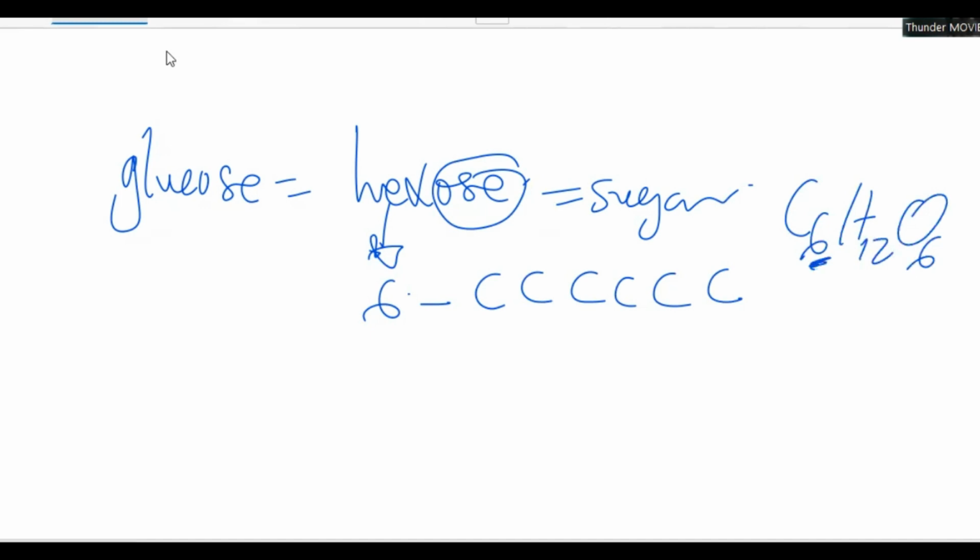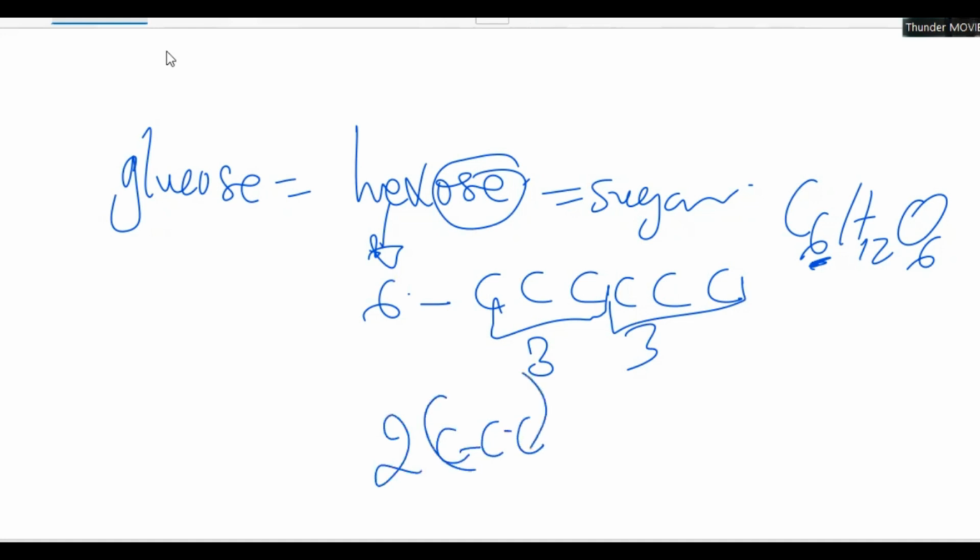During the process of glycolysis, the 6 carbon atom molecule is divided into 3 carbon atom molecules. Basically, it means that you form 2 three-carbon molecules. You understand? And this 3 carbon molecule is called pyruvic acid, or pyruvate, depending on how you want to call it. During the breakdown of this 6 carbon molecule into 2 independent 3 carbon molecules, a small amount of ATP is released. So this process results in the production of a small amount of ATP.